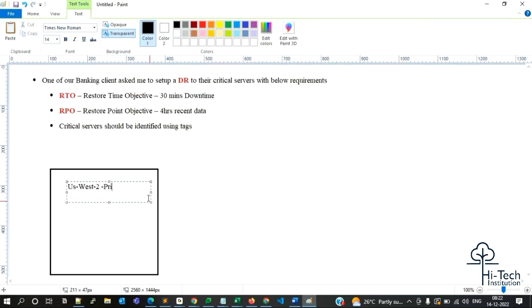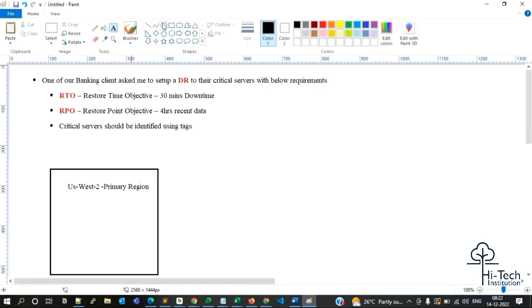Here all my servers are available. Out of these, I have some critical servers, this one and this one, my very critical servers.